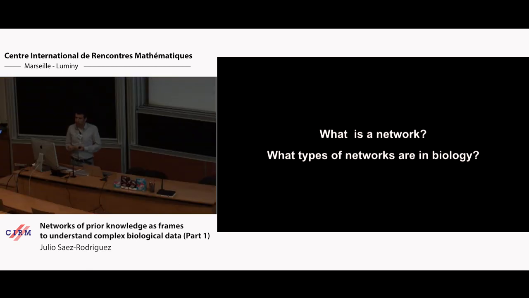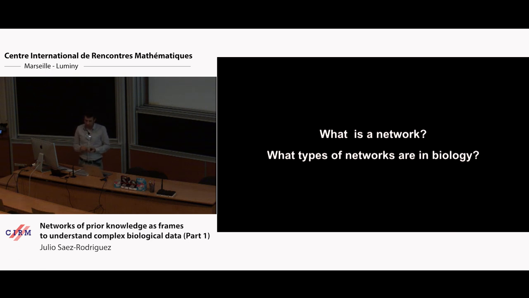which is good. And what type of networks do you have in biology? Have you seen any network in biology? Or outside of biology? No? Signaling networks, yeah? At the back? Gene regulatory, yes. Protein. Metabolic networks, very good. Exactly, there are many different types of networks, right? And they all share this idea that you have nodes and edges, but they describe very different things.